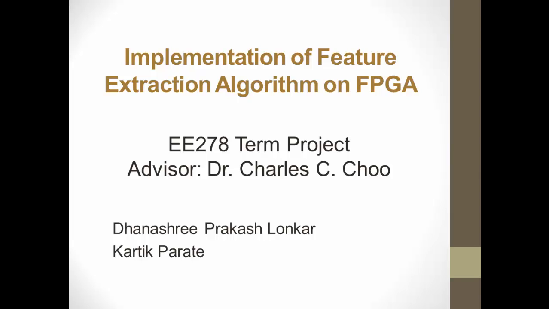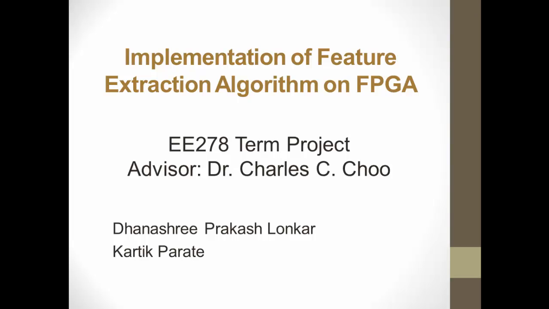Large size images contain many redundant pixels, which do not contain any useful information. So such pixels need not be sent for processing. In feature extraction, we extract only those points which contain useful information. These points are also called feature points or corner points. Corner points are of interest because they contain maximum information, as they have maximum change in intensity.